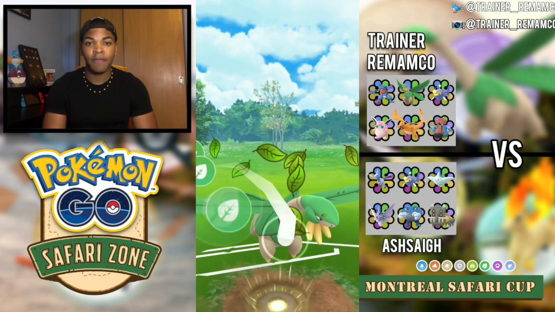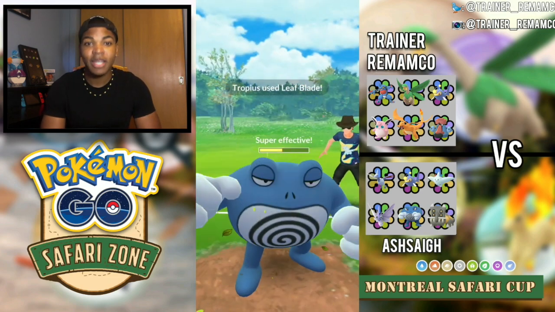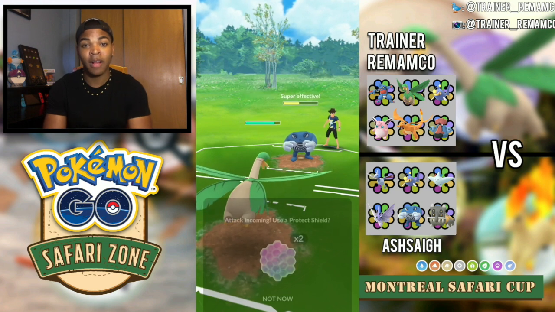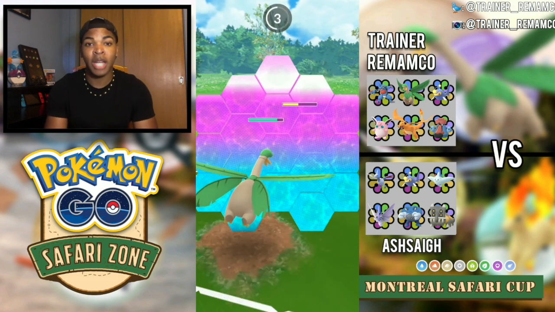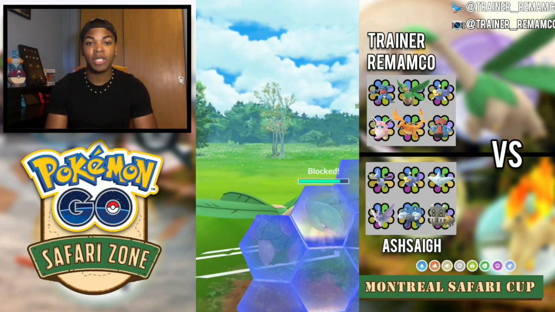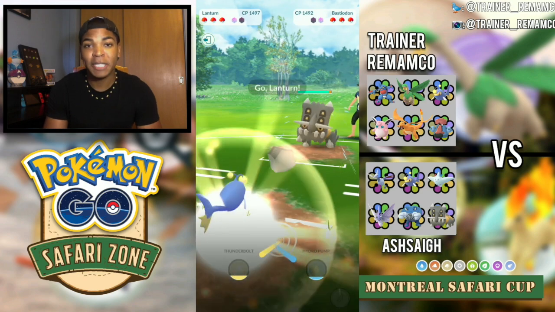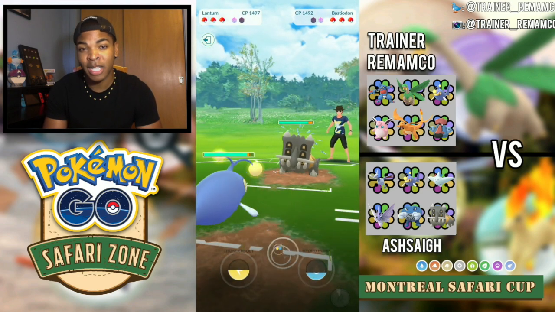Gonna go ahead and get off that first Leaf Blade, take away that first shield. He shields it, but his Poliwrath is very low on health, so I figured he was going to go with an Ice Punch here. But I was baited, so it was a Power Punch, and then he switches out to his Bastiodon, and I have Lantern for that, but Smackdown Stone Edge from Bastiodon does a good amount of damage to Lantern.